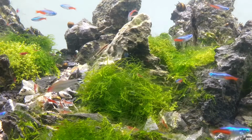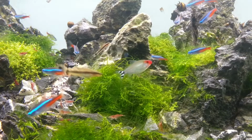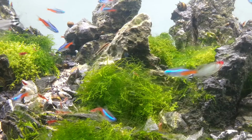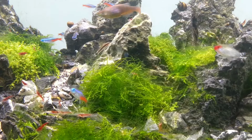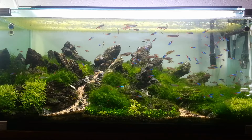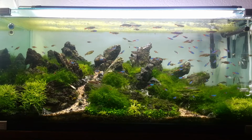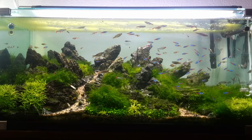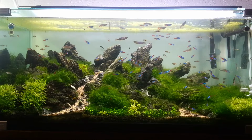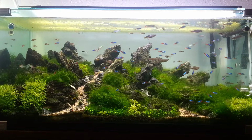But even though there are some minor setbacks here and there, I'm still very pleased with how everything is going so far. Like I mentioned once before, this is the biggest aquascape I've ever set up, and you've all got to learn from your mistakes, and you're bound to make mistakes, so never be afraid to make some. Especially with this hobby, there are so many things you could do wrong, and like I said in the beginning of the video, you've got to be patient and persistent, and in the end you'll reach the result you're aiming for.